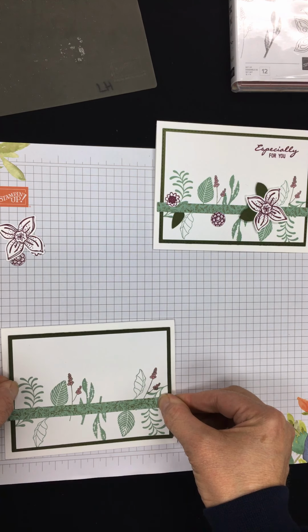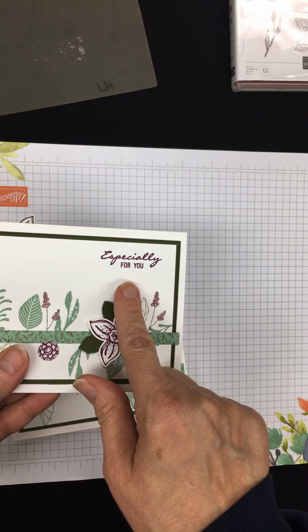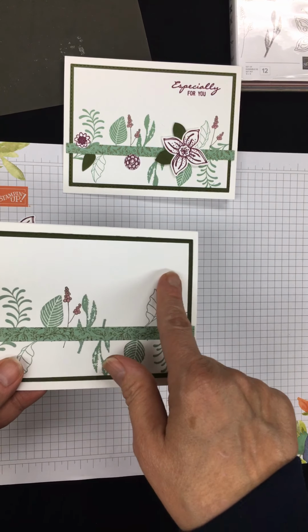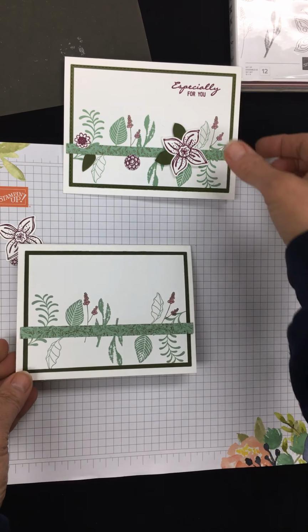All right, so then we're going to put this on here, and I'm going to leave the words off of this. I can always put something else on here, but I used "especially for you" on the card I made ahead. And then I'm going to leave this blank. I can always put hello or, you know, enjoy your day or something like that up in the corner. So that's going to be blank for now.